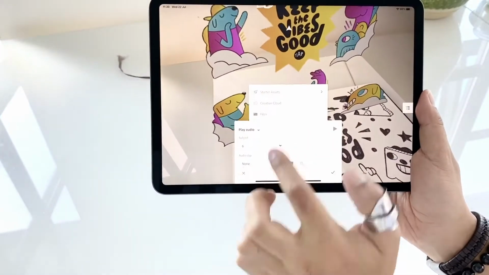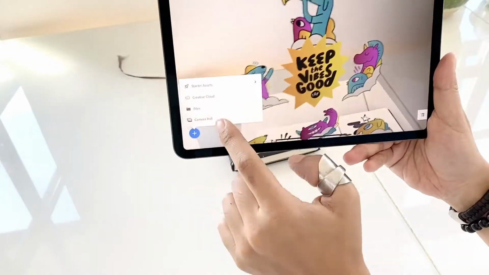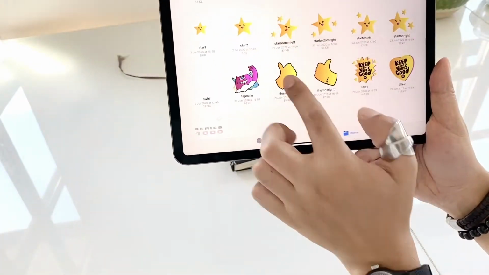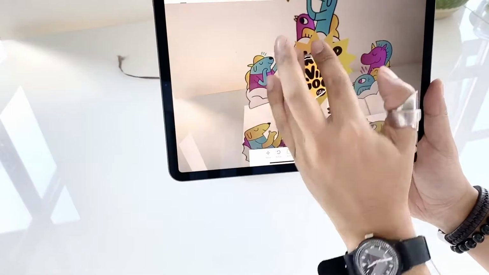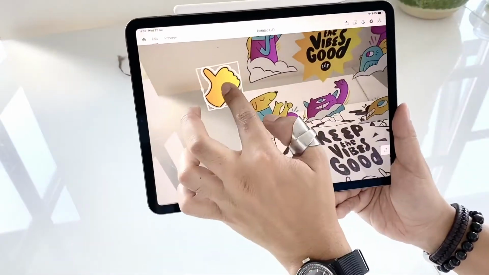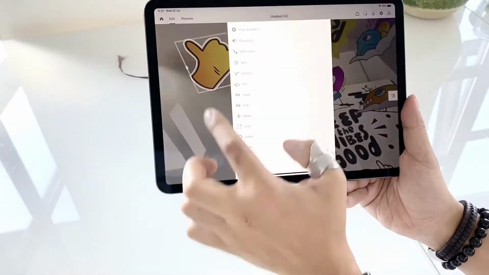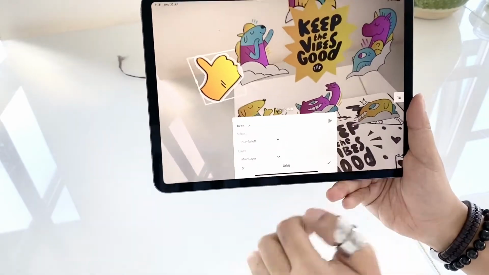From here on in, I'll add in some more of my own assets and build up the layers and actions and behaviours to create the final composition that spawns from my sketchbook. I'd say be as playful and creative as you like with your ideas, as there's no limit on what you can make, and importantly, just have fun playing around with the app.